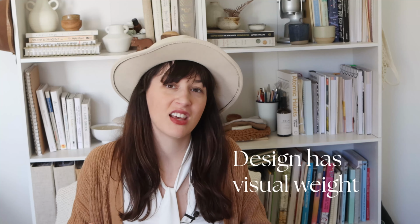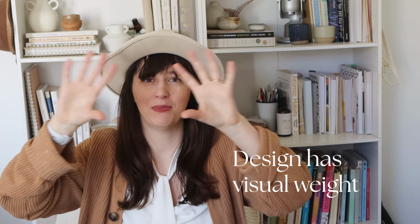So this leads to our next point, which is making sure that you have balance. Design has visual weight. So if you have something big over here, you might then want white space here to balance that thing out. You really have to think about making sure that your design is balanced. If something is feeling off in the design, think about balance. Is something here a bit out of balance? If I've got something over here, do I need to balance it out with something over there? Really think about how you can make sure that the design feels nice and balanced and doesn't feel off kilter, or feel like something's missing, or feel overwhelming and too much. So it's really important to make sure your design is balanced.